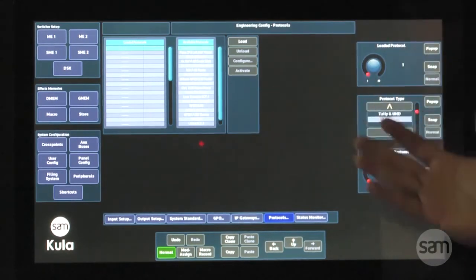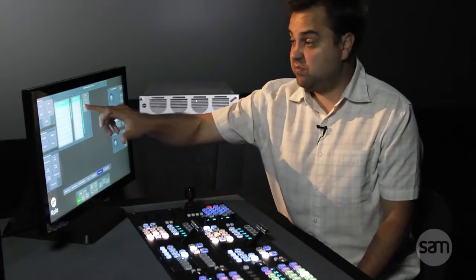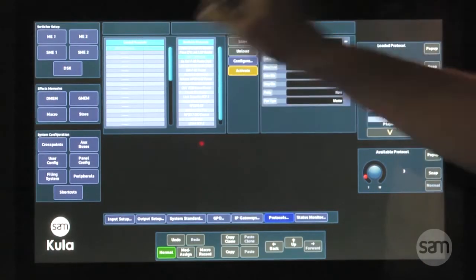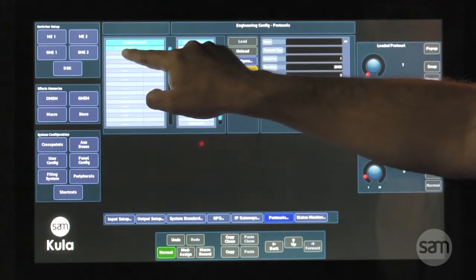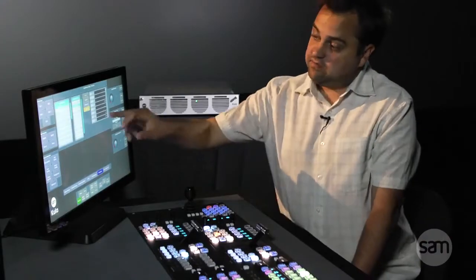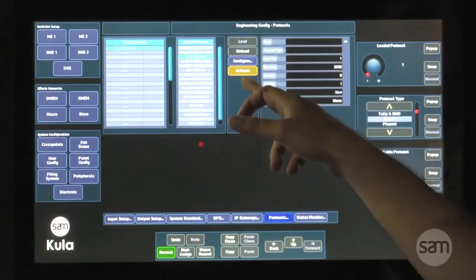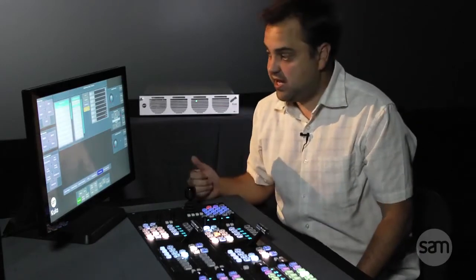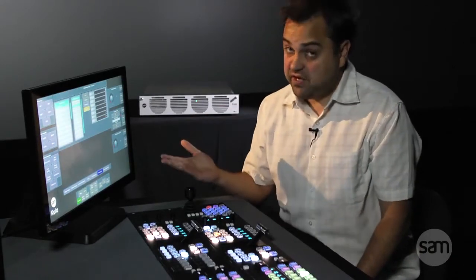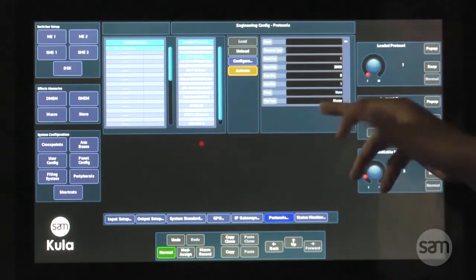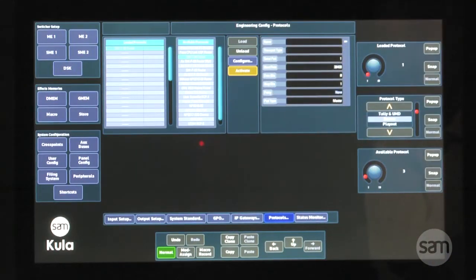So if I want to load a protocol, for example, a router protocol, I could select, for example, SWP08, simply press load. And now that's loaded the SWP08 protocol into my loaded protocols list. Now, you can see activate is orange, which means the protocol is not yet active. So I can configure this accordingly. As default, it's set this particular protocol to be over serial.